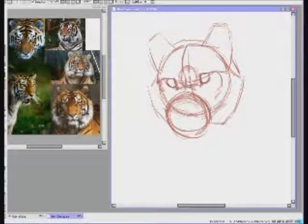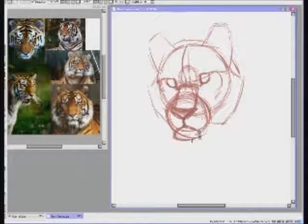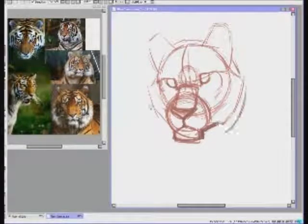Then we're going to figure out about how thick the nose needs to be. Tigers and lions and cats in general all have different characteristics, so it's really good to have reference to help you make sure that you're getting those characteristics right. Lions and tigers have a lot of similarities, but they do have a lot of differences, like the shape of the nose and how thick the muzzle is. And especially the chin. Lions and tigers have very different chins. Tigers have kind of a long, broad chin, rather than it going really far down. It goes kind of horizontal.